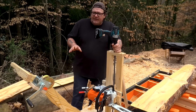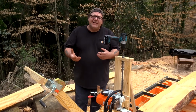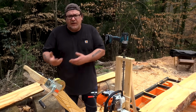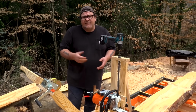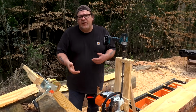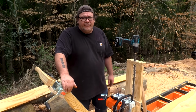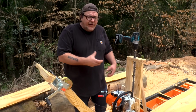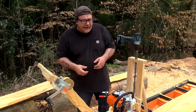Now, I have had people say, why not put a drill here? And that's because you need to feel the cut. It's like anything, you need to be able to feel what's going on with the saw, whether you need to slow the cut down, speed the cut up. It really depends, again, back to the size of saw that you're cutting and the chain you're using. You're gonna have different pressures, and you wanna be able to feel what's going on, whether you need to slow down or whether you can speed up, and that kind of thing. Putting a drill on here could really just be a bad situation. So having that crank on there, you can feel all the things that are coming through the handle and the crank, knowing whether to slow down or to speed up your cut.